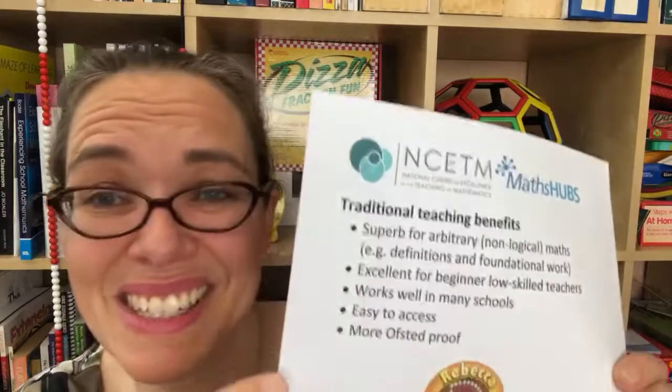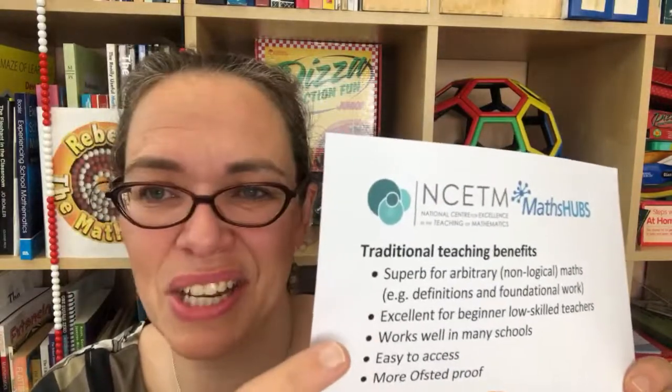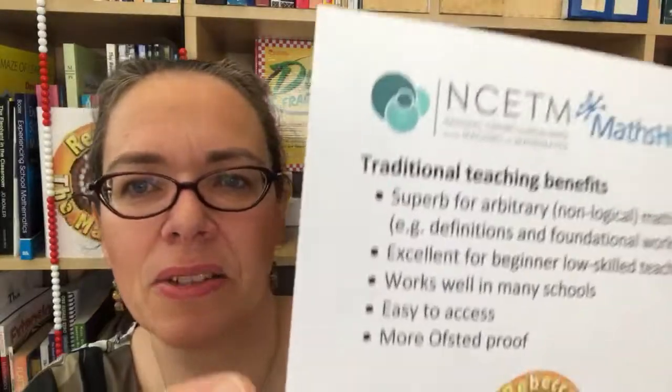But I am not suggesting that you need to change what you're doing if it's working well. Please don't ever think that I am. You know when your children are thriving. And if they're thriving and doing brilliantly at maths and they're super confident and these schemes are really working for you, then you tend to be able to build out for them and add in little bits of the other side of teaching, bits of problem solving, more bits of student voice, because you're confident and happy in what you're doing. So that's great if they're working in your school.